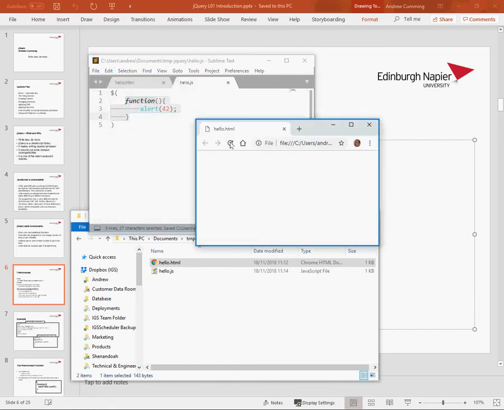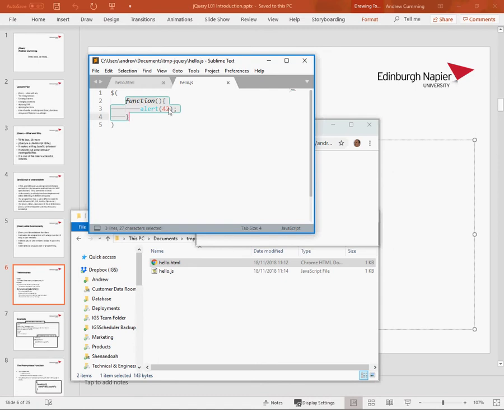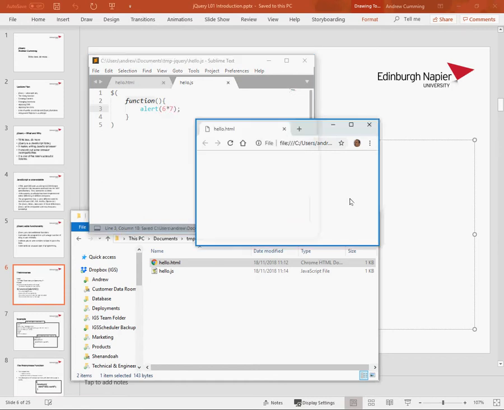So let's just see that working again. We're working in a programming language here, so we can put in expressions, so we can do calculations, and the same thing happens. We're going to be seeing these alerts quite a bit. I don't like them. We never really want these in production sites, but we are going to be seeing a few examples using the alert function.